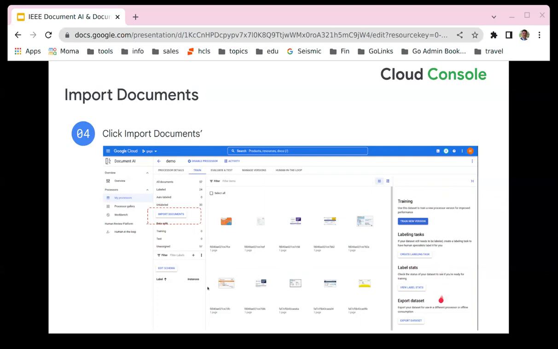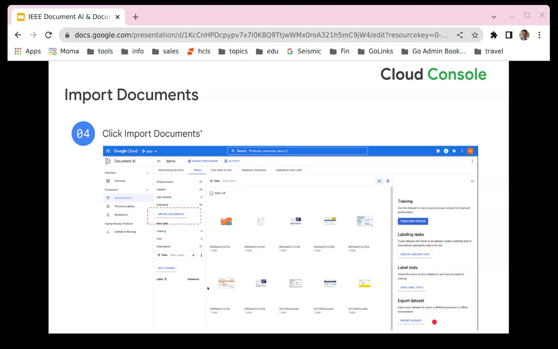There are other items also available. Let's say you have 2,000 documents to label, and you can't do it all by yourself. So in that case, this labeling tasks is the workflow that you would use. Add the other people's IDs to that labeling task, and provide them the documents, and then people in the labeling task would get their DocAI permissions to be able to label the segment of documents that is assigned to them. And then this label stats basically tells you whether the labels are ready for the training or not. And you'll get that anyway when you click the training button.